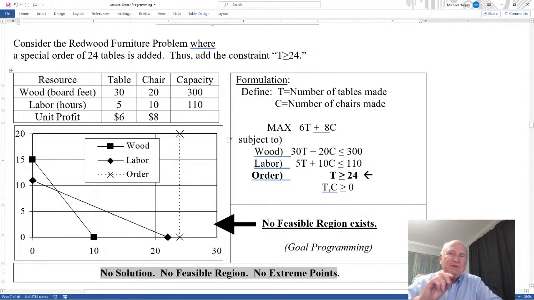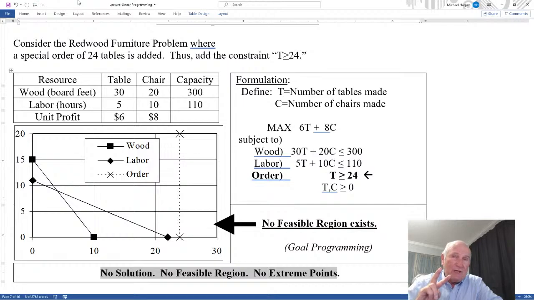And so you can answer this in two ways. One way is mathematical. And you can say, "Oh, well, the extra constraint, when I put it in the constraint set, there's no feasible region because no points will satisfy all the inequalities at the same time. Since there's no feasible region, there's no extreme points. Since there's no extreme points, there's no solution." And that statement is correct. But is it helpful? She says, "What did you say?"